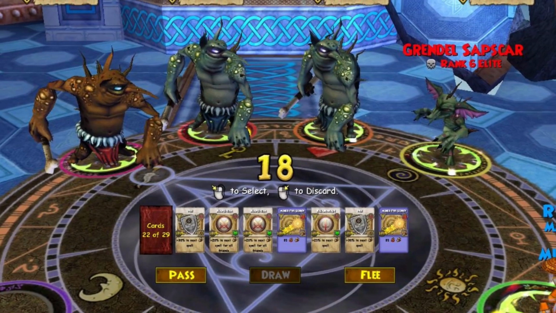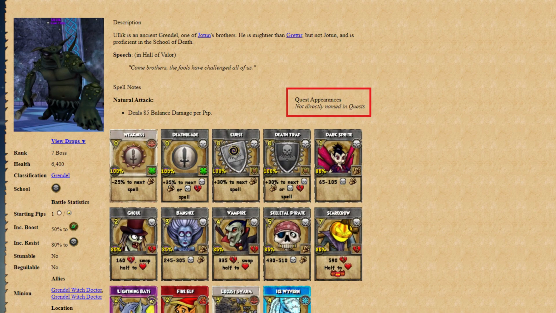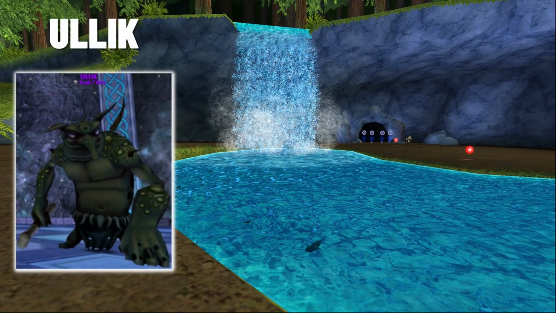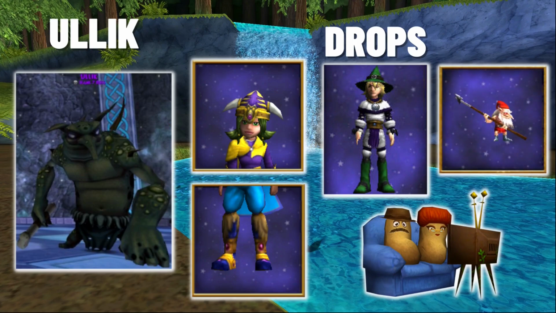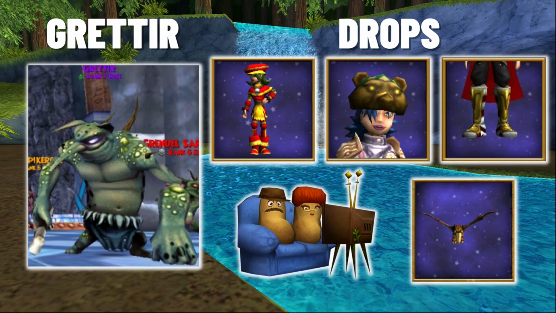Though Jotun's brothers, Ulik and Greidir, can appear in Jotun's final fight, I think they can also sort of count as secret bosses, since they're not directly mentioned in any quests, and you can optionally fight them in their own separate dungeons before ever reaching Jotun. Ulik is the optional final boss in Helgrind Warren and drops some no-auction gear, the handy couch potato plant, a great source for both empowers and mega snacks, along with the red cat pet. Greidir, the final boss in Winterdeep Warren, on the other hand, also drops some no-auction gear and couch potatoes, along with the life bat pet.